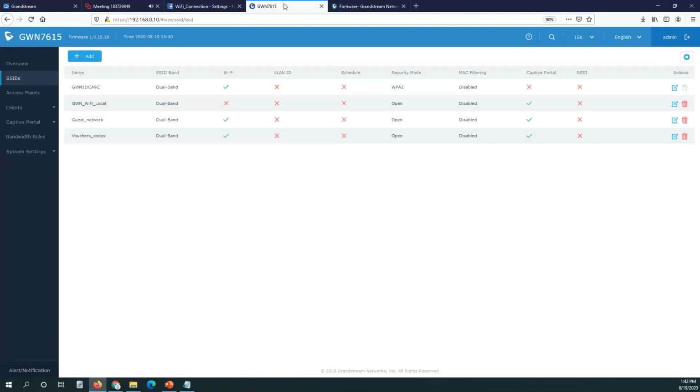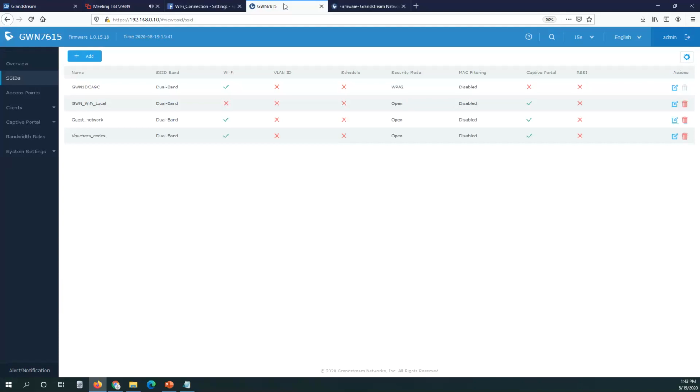Jalal has a question. Is it possible to link the Radius authentication to Active Directory? This is something that you have to do between Radius and Active Directory, so you can grab the users and their passwords from Active Directory and import them to your Radius server. I believe this is possible.